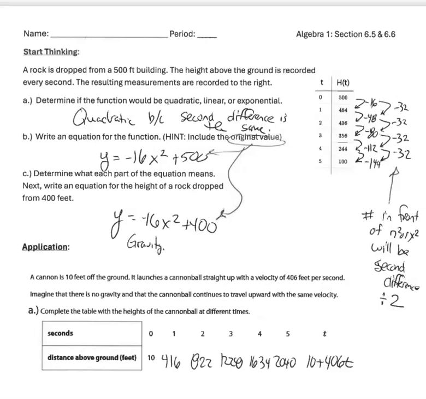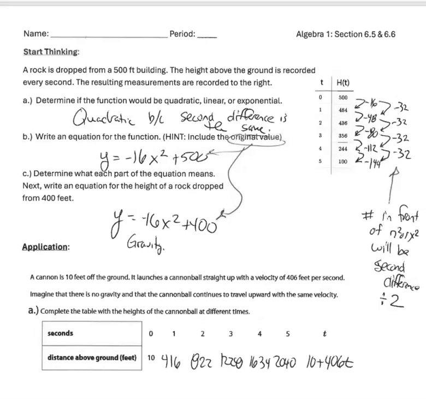Now, the negative 16 is talking about the effect of gravity in feet. If you were talking about the effect of gravity in meters, they would change that to negative 5 as an approximate. So negative 16 is the magic number if you were dealing with feet, and negative 5 is if you were dealing with meters. The other thing is that if you drop something, you just take the amount of seconds it takes, square that number, and multiply by 16, and that will tell you how high the thing was that you were dropping the rock off of, or whatever it is.